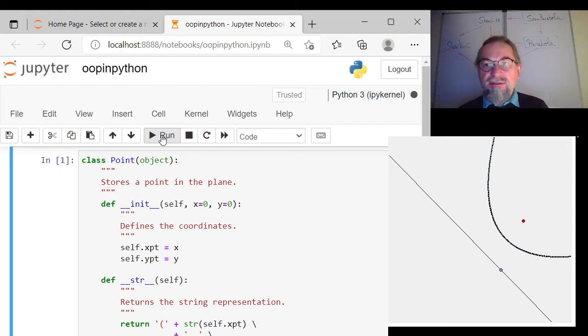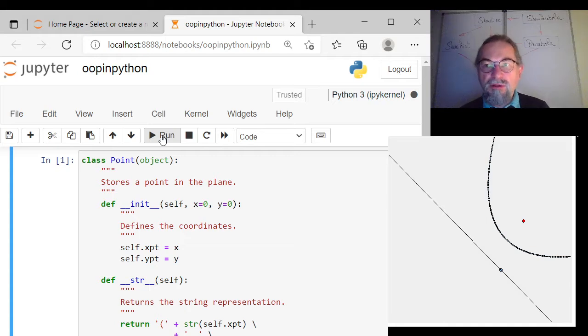But the problem is that at the time when you define the constructor, you don't really know what is the name of the instance of the object, while the name by default is self. There's also the other, but we will not get to this. If you want to redefine the operation, suppose that we want to add points, then we would overload the plus operator. And then there is a self, and then there is an other. But don't worry about this now.